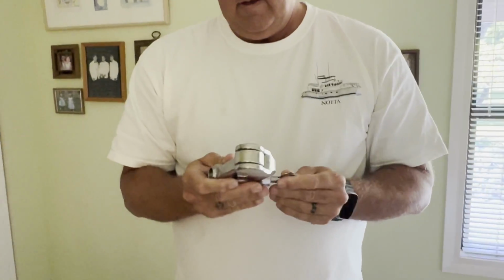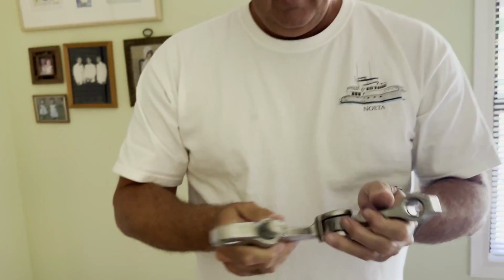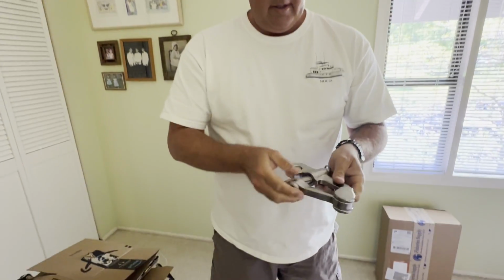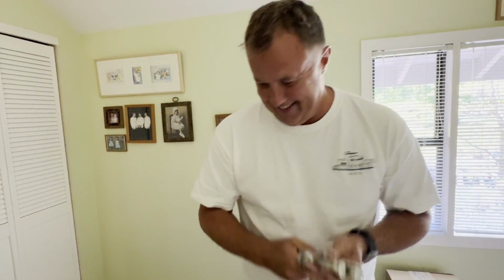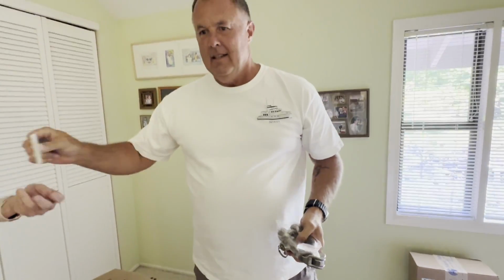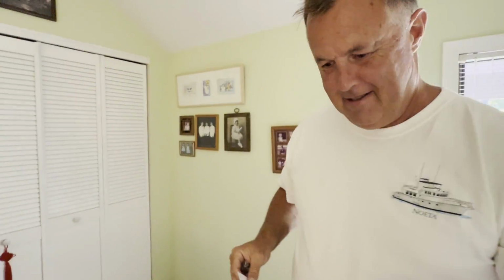Right. Okay, what's that? Let me see it. So when we do a bridle on our anchor, this attaches to the anchor chain. It's much quicker than the system we have now. Where'd you see that first? 71%. Saw it in one of their videos. So now we've got one, and we'll see how it works for Noeta. Yeah. And if you don't watch 71%, check them out.